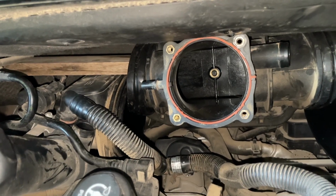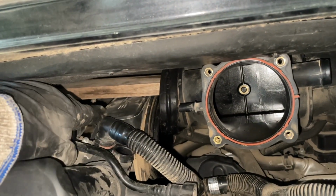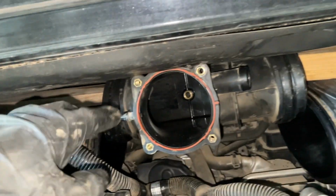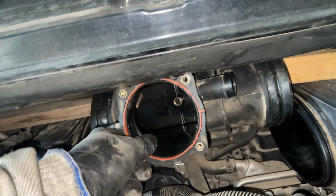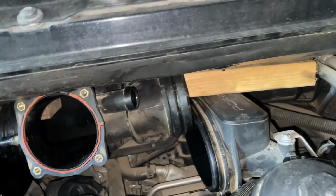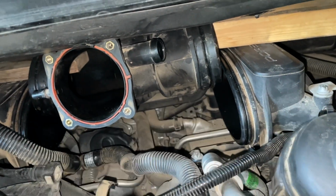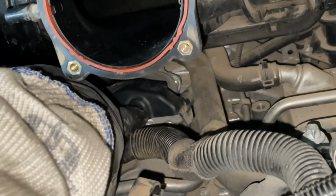I know you've been wondering what in the world those are there for, just placed on top of the intake manifold, just resting up here, with the plenum resting on top of it. It's got plenty of wiggle room, and whenever I get done I can just slide those out. But there is plenty enough room right through here to be able to get that starter out. But that's the starter right there.